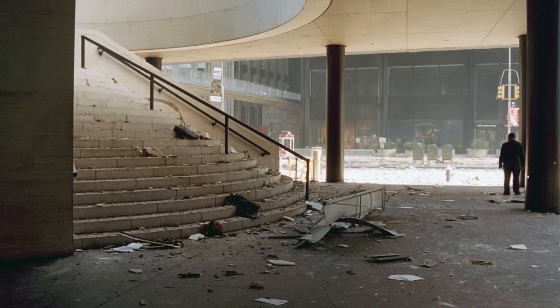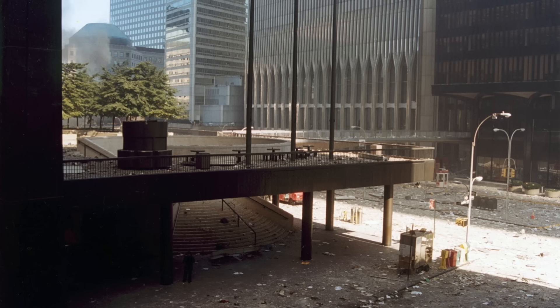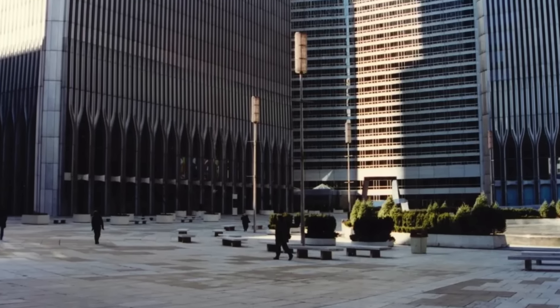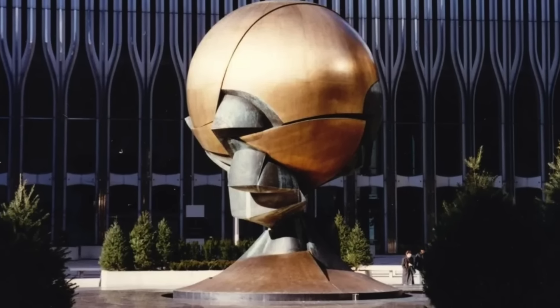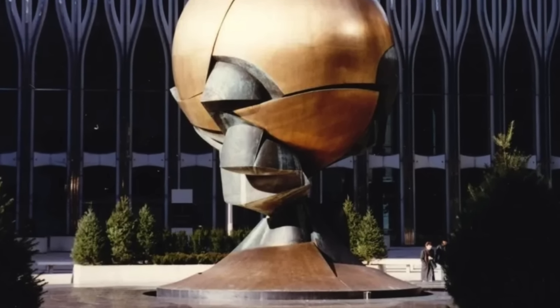This is a unique perspective of some of the debris going down the stairs right there within the complex. That's a zoomed-out photo of it right there. There's a shot of the plaza and you can see the landscape in this image — a bunch of greenery located around the fountain area. The fountain wasn't even on in this image. You can see all the green trees around it, kind of a different style.